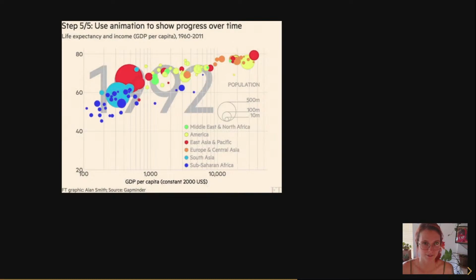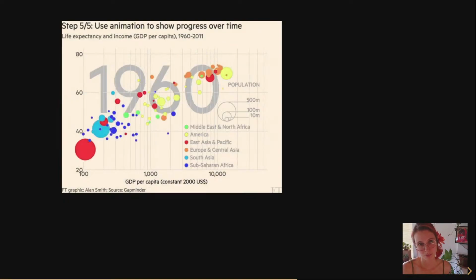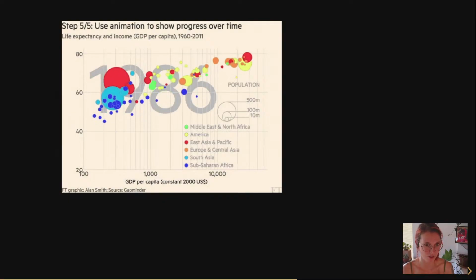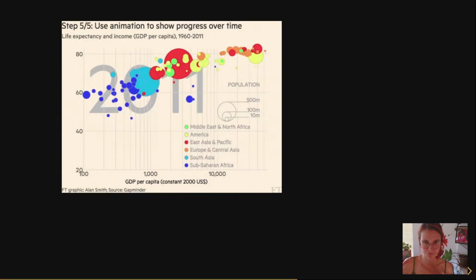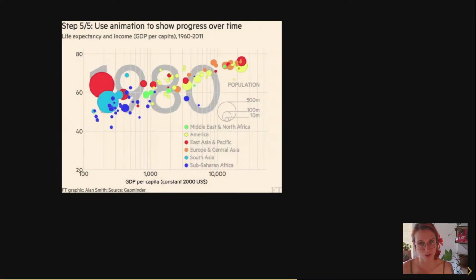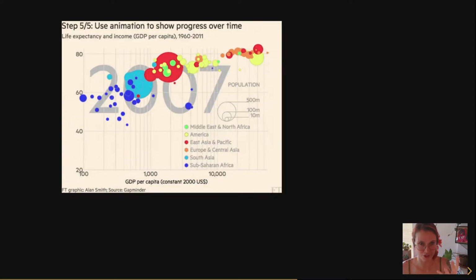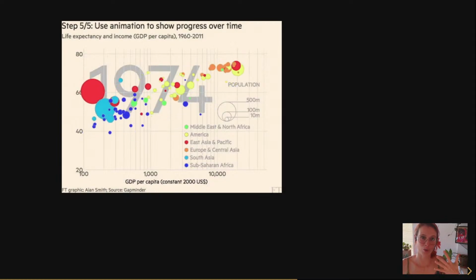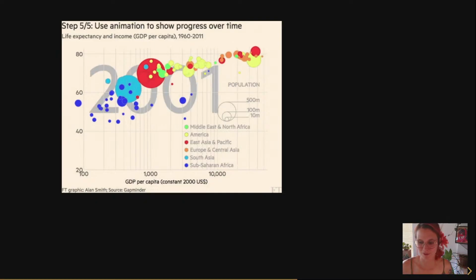For example, this is the very famous Gapminder chart, where we don't only plot the life expectancy and the GDP per capita on the X and the Y axis, but we also plot the size of the ball, the size of the circle, which is the population. Then we have the color of the ball, which is the continent. So there's already 4 dimensions. And then he added a 5th dimension, which is time, right? But that's actually really, I think, the maximum you can go. I wouldn't go further than that.